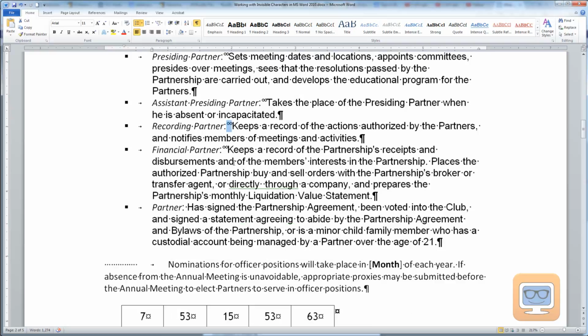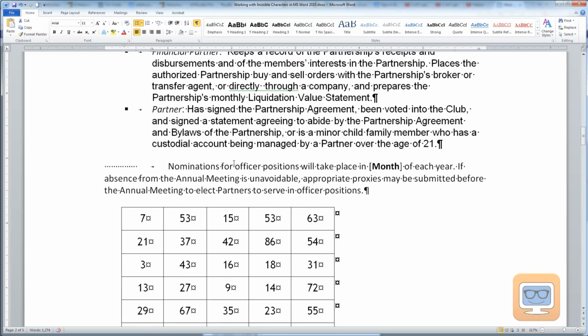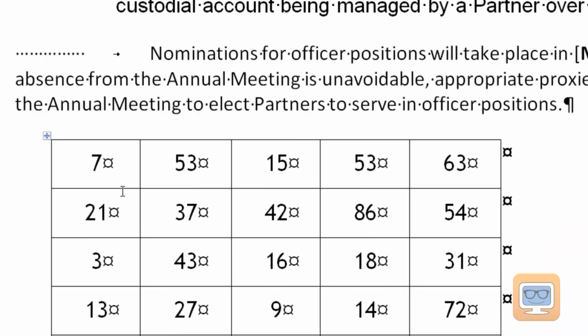There are some other characters that you will see every now and then. For example, if you have a table like we have in here, you will notice this icon. Sometimes people call it a little turtle, sometimes a currency sign, but what that little sign means is that this is a cell of a table, and it usually denotes the start and the end of the row within a particular table. So once again, if you ever see any one of those, that means there is a table. It could be a hidden table, where you would not see the grid lines, or it could be a visible table like you see in front of yourself.